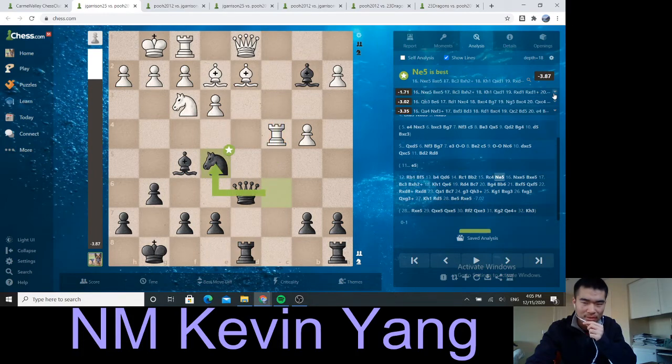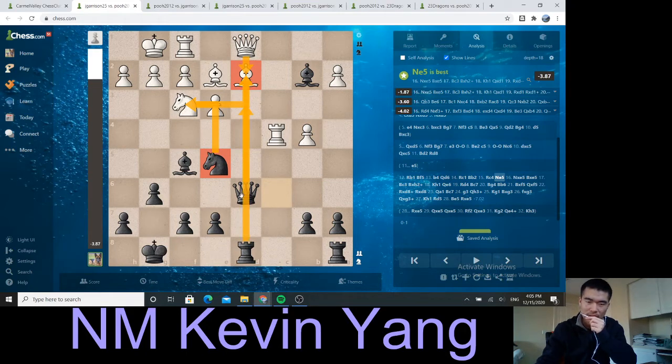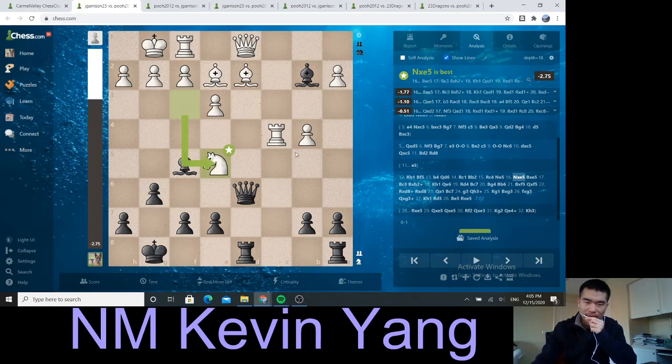So after knight e5, knight takes e5. Notice that after knight takes, the bishop is hanging, but the knight is also hanging. So by playing knight e5, I am attacking the guy who's defending this bishop a second time. Right? As you can tell, there are two defenders, but there are two attackers. So if I eliminate this guy with check, I can take him for free. That's the goal here.